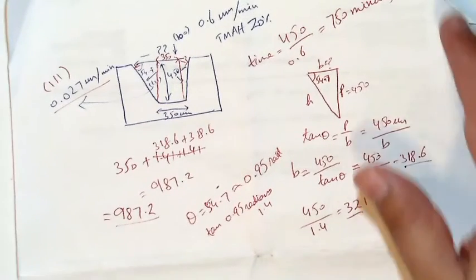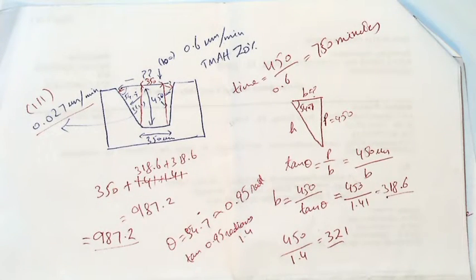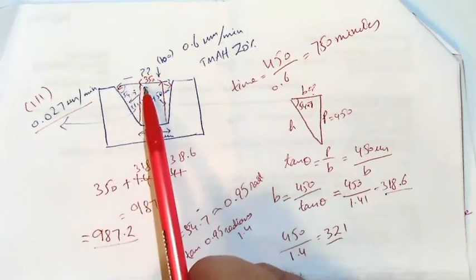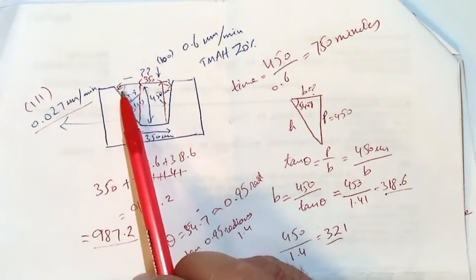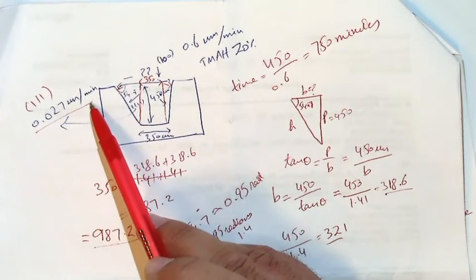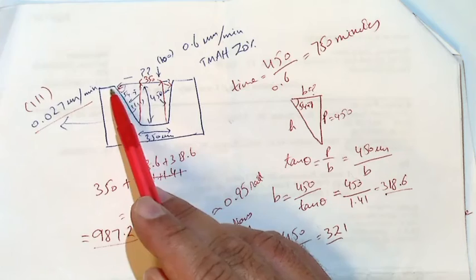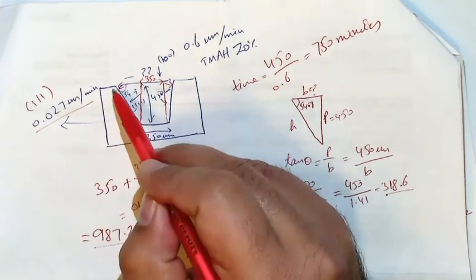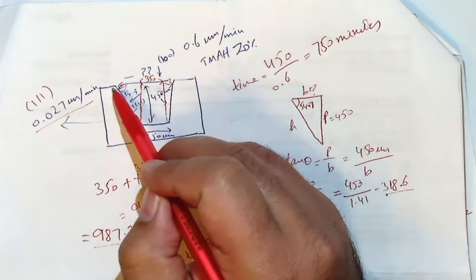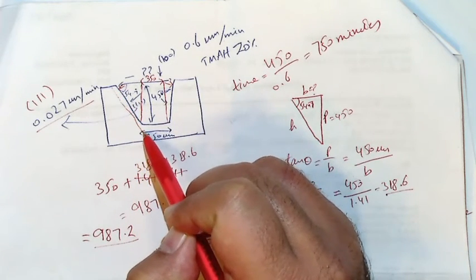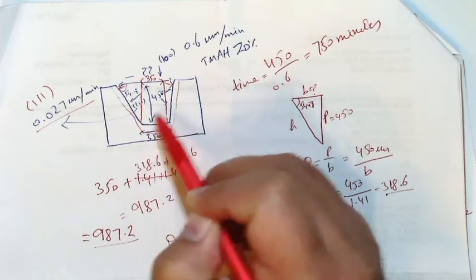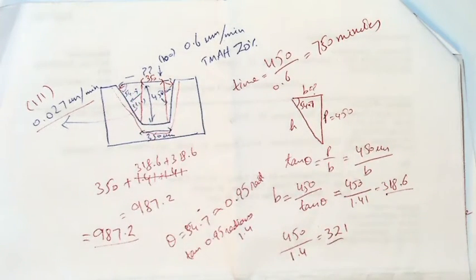Okay, that's important information. So it means now we know we have to put it in for that much period of time, and we have a structure like that, but during that time it will also be etching this way, right? Because it's etching in this direction at 0.027 micrometer per minute. So let's say we started from here, then at the end we will have this structure like that. If I etch a little bit longer, the next structure would be something like this. The angle will still stay the same, but again, it has to go that way. Otherwise, how can you achieve that structure, right?